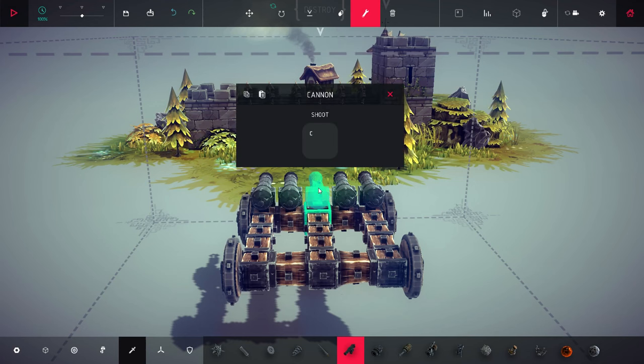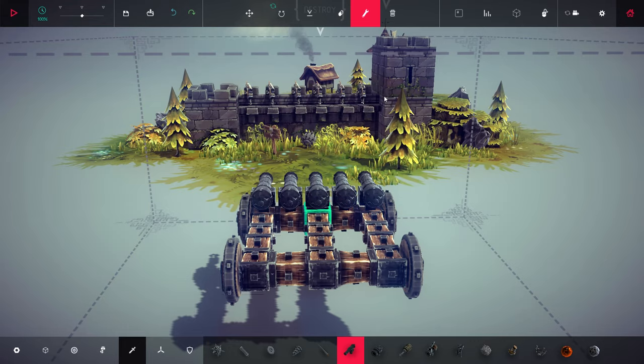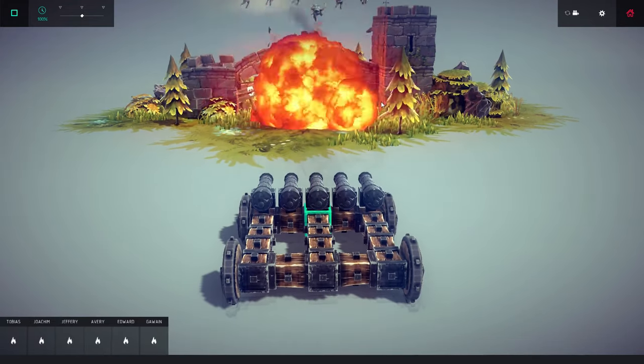And then what we'll do is we'll say that this cannon is mapped to, like, one. Actually, no, that's just not going to make sense, is it? This cannon is mapped to one. This cannon is mapped to two. Three. Four. And five. There we go. Mapped all the cannons. So then what we do is we go in and we press that one.